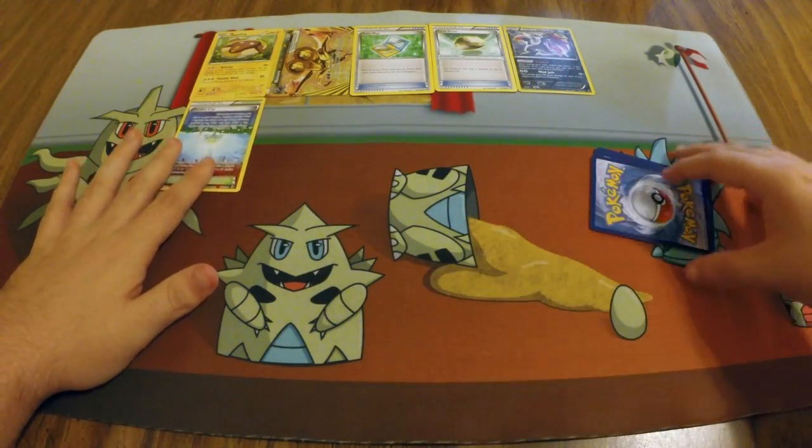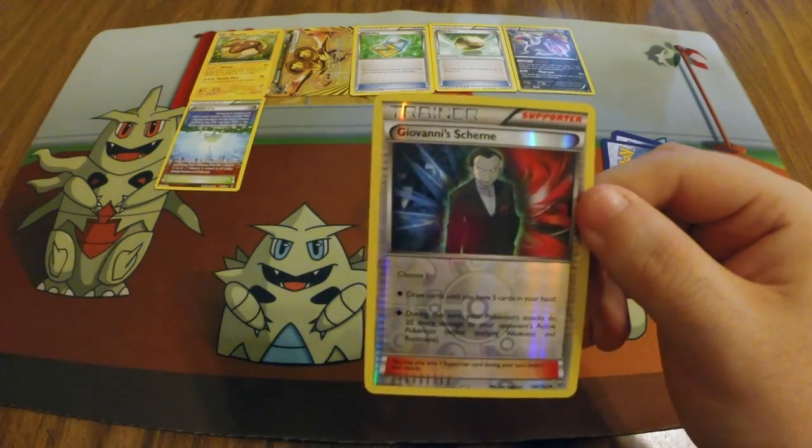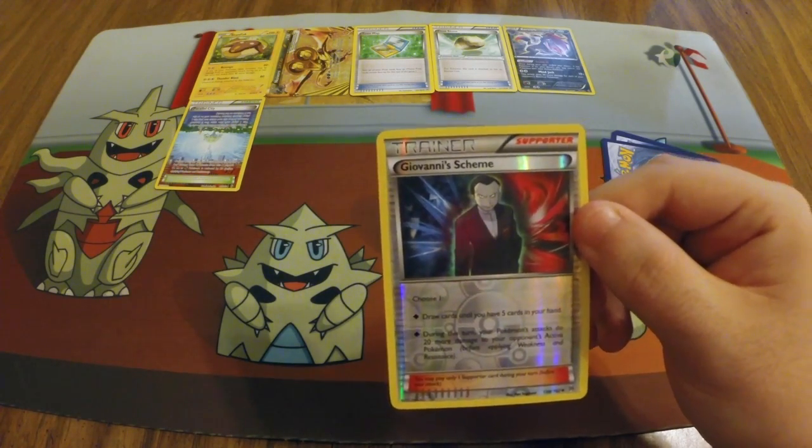Great card. I'm going to be using it in so many decks. Next we have Giovanni Scheme. Choose one. Draw cards till you have 5 cards in your hand, or during this turn your Pokemon's attacks do 20 more damage to your opponent's active Pokemon.